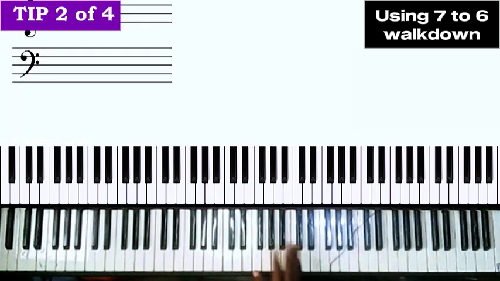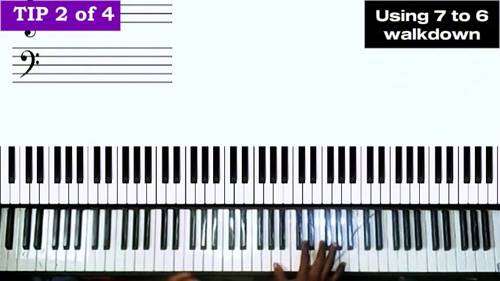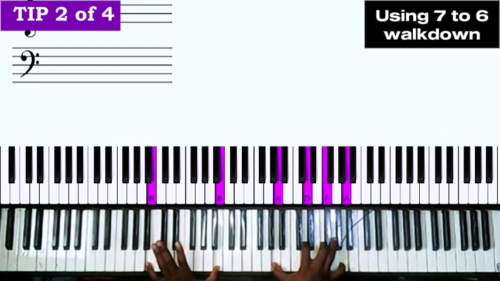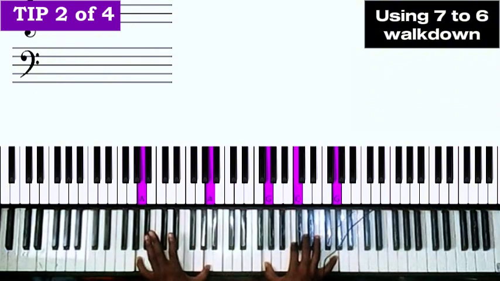In simple terms, in the key of C, the chord 7 is this: 1, 2, 3, 4, 5, 6, 7, which is this. So we're using this to pass to 6, but you can voice it whichever way you like. Sometimes I choose to play the 7 like this, sometimes maybe like this, whichever way you like. So 1, 7, 6.